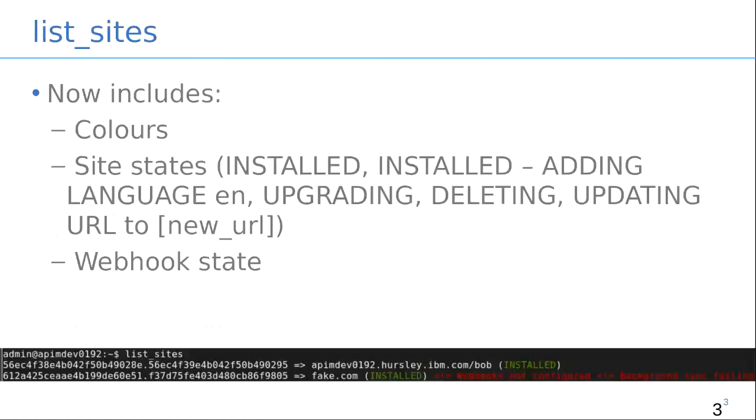So as we now have these webhooks and this background sync facility, which I'll cover in a minute, if there's a problem with the webhooks or the background sync, then the list sites output will call that out in red, just so that it's obvious there's something wrong that needs to be looked at. So the next slide.